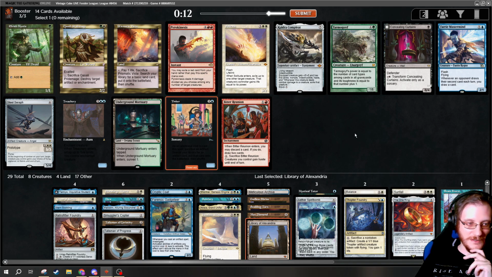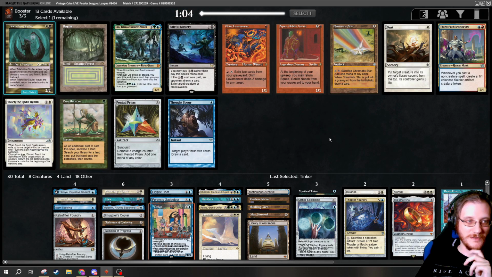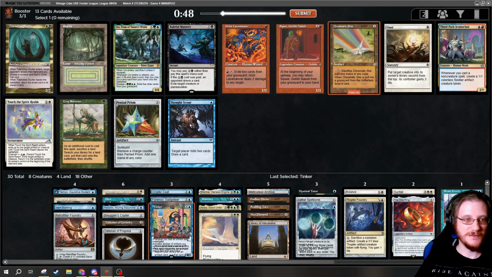Maybe I just take that. I kind of just want to take this Tinker and then try and wheel this Cauldron, because the Stoneforge is already good enough, I think. All right. Now we got Star. Aoist, Thought Scour, Touch.